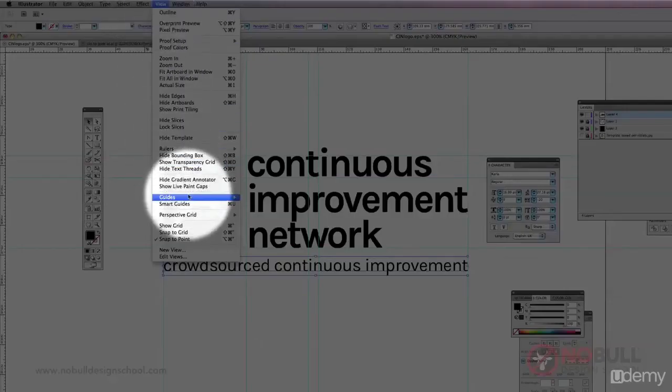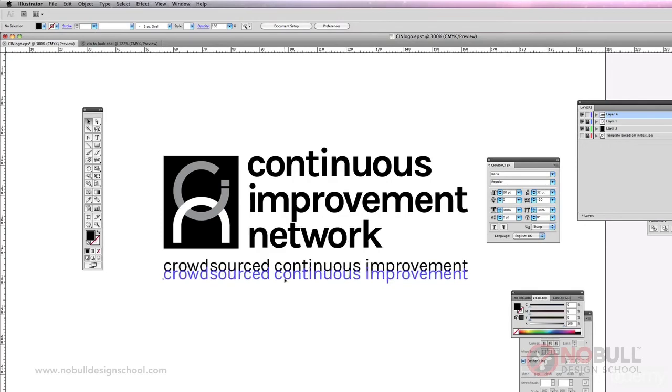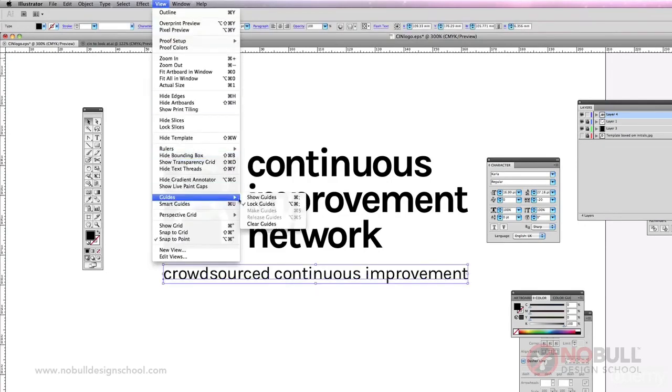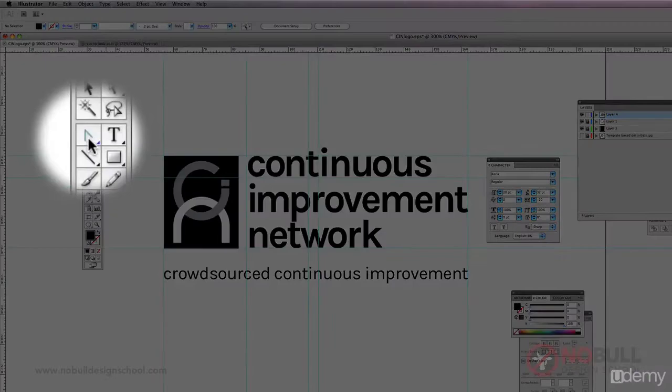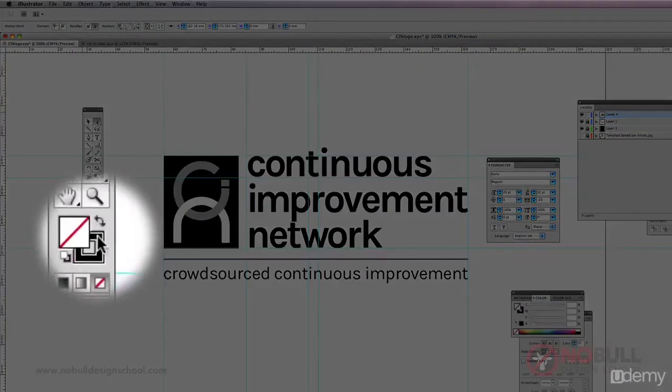Take a look at that without the guides on. So view guides, hide guides. And that's not bad. I might actually try putting a dividing line in there. So let's put the guides back on a second. And just try drawing a line. So I'm using the pen tool. Just put a dot there. Hold down your shift key to make sure the line is horizontal. And just there. Obviously at the moment it's a fill, so I want a stroke.